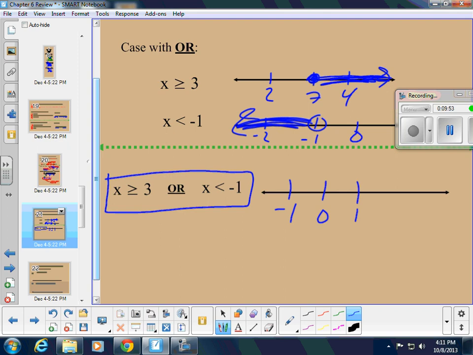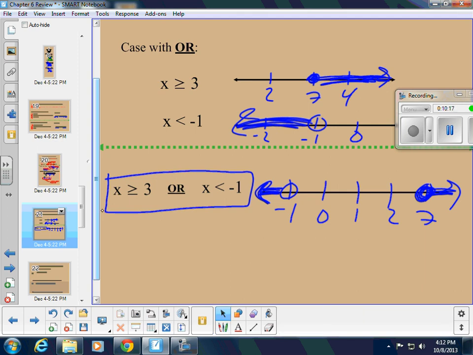Again, making all those numbers that I might see on the number line with it. And now just combining those 2 inequalities. Well, -1 has an open circle, and I shaded to the left because I'm talking about numbers that are less than -1. 3 had a closed circle, and I shaded all the numbers that are greater than 3. There's what the graph looks like for an OR compound inequality.